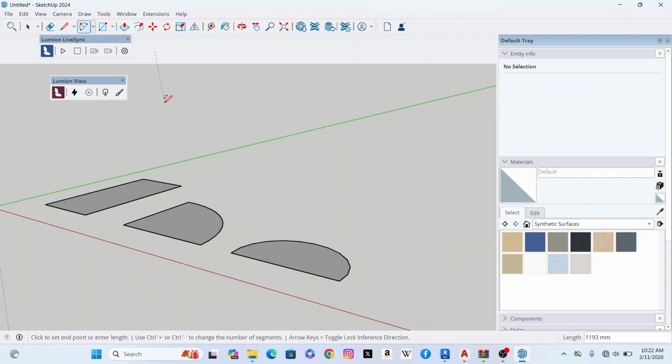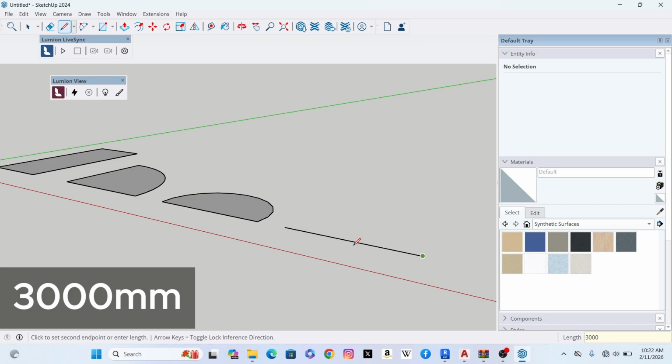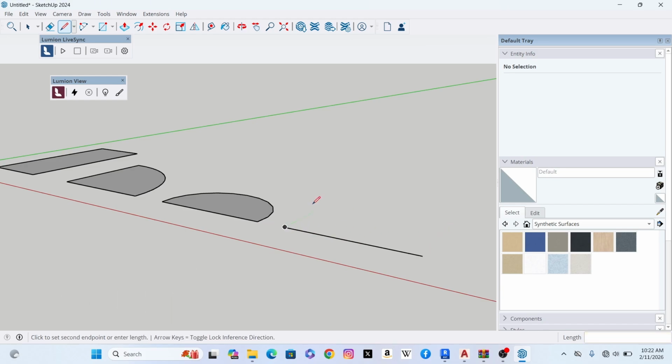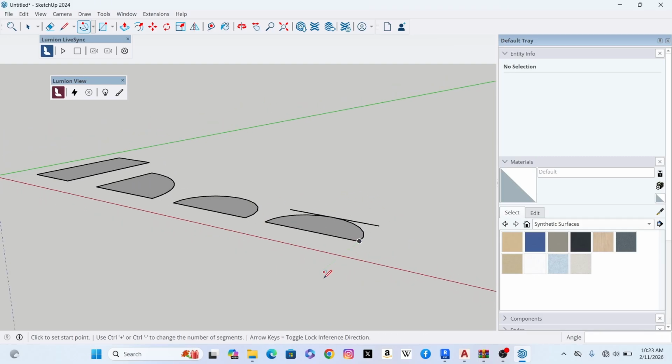Alright, so next still I'll use the line command. So at that point I'll draw a line still of 30,000 millimeters, hit enter, then I'll press escape, then still I'll draw another line of 30,000 millimeters, hit enter, then I'll click at this arrow, then select the third option, 3-point arc. Alright, so I'll click at this point, then I'll click at the midpoint of this upper line, which is right over here. Then I'll finalize with this point. Right, so that's how you draw a 3-point arc in SketchUp.